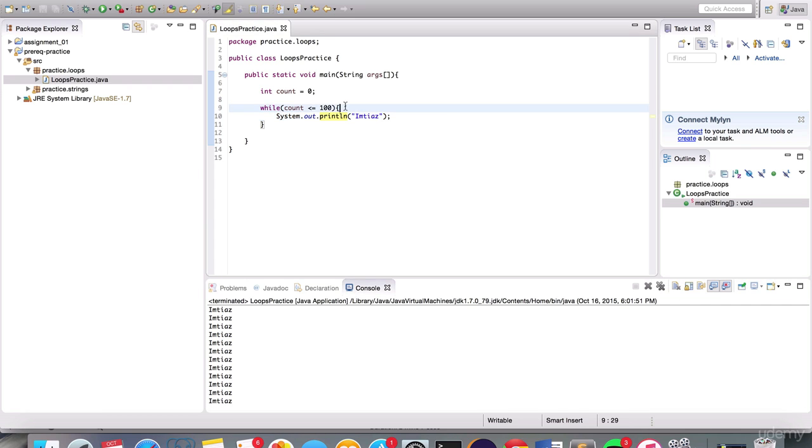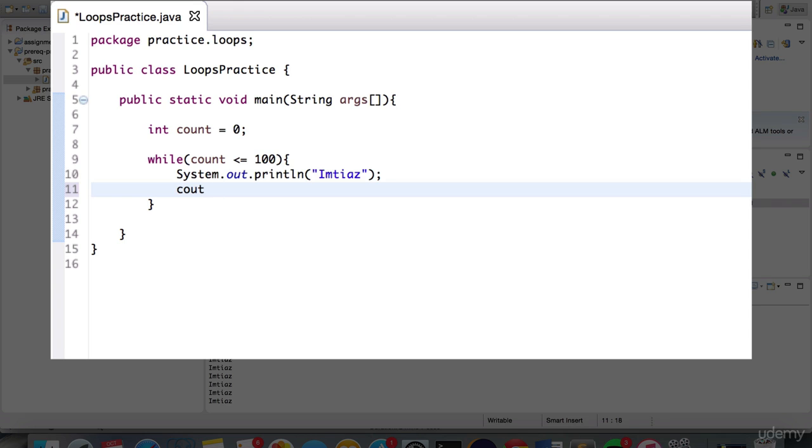The problem with this is that we're not changing the value of count, all right? The value of count was initially set to 0, and then we just put this condition in here, which will evaluate to true every single time. So we need to change the value of count for this loop to naturally end. And the way we do this is we can say count is equal to count plus 1, okay?